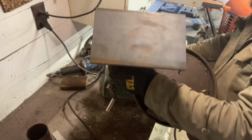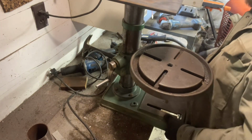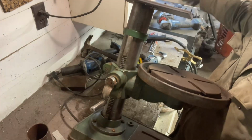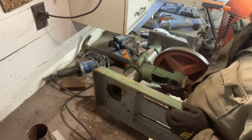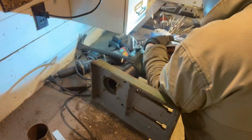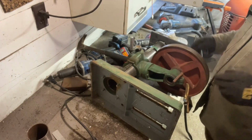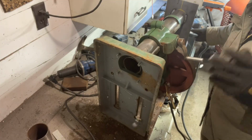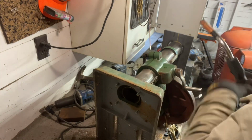Alrighty. That's set her up. I'm gonna twist it all over. I'll forget that ground clamp here in 2 seconds again. Probably don't have to keep going, but I am because, to be quite frank, I'd like to see weld all the way around or at least close to it. I'm trying not to get in the way of you guys.